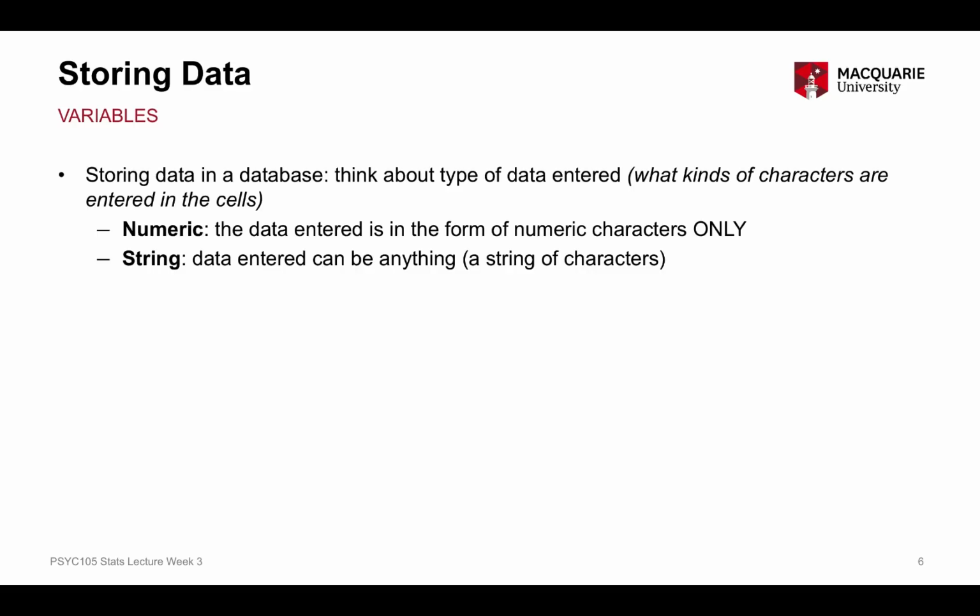And this might seem like a weird distinction to be making, but it's actually really, really important because if we want to perform any kinds of statistical analyses, which you will be doing whether you want to or not, what we need is numeric type data. Our statistical programs can only deal with numeric type data in terms of doing the analyses that we want to do.